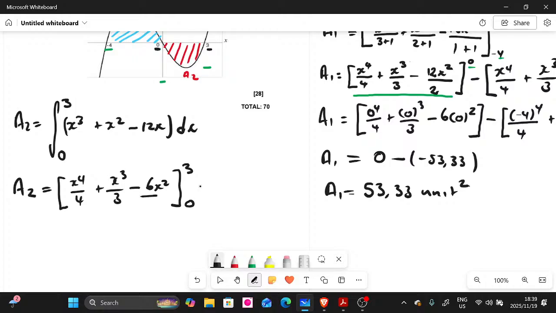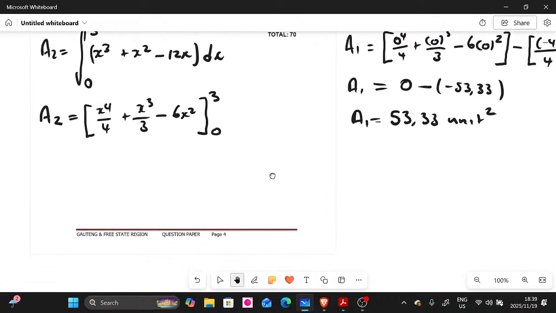Just in case you're not sure about 6x squared, if you go back here, 12 divided by 2 is going to give us 6, guys. So I just decided to do it that way. Let's continue. Be very careful, guys, because you can make mistakes as I've done. We have area 2, now we have bracket 2. The first bracket here is for the upper limit. Rewrite it as it is, people. I know it's tiring, but just rewrite it as it is.